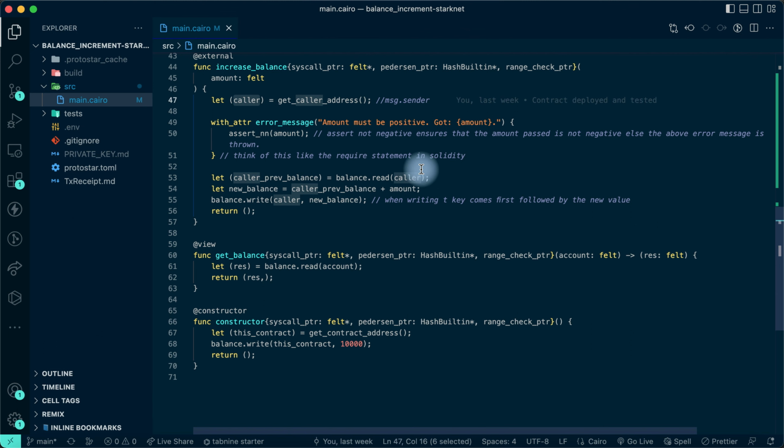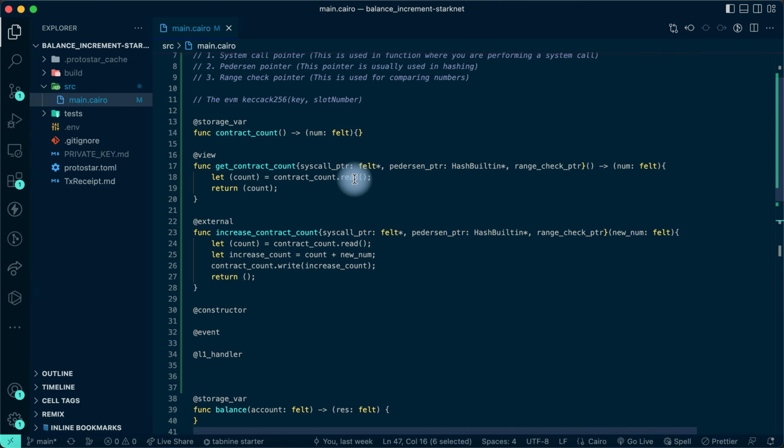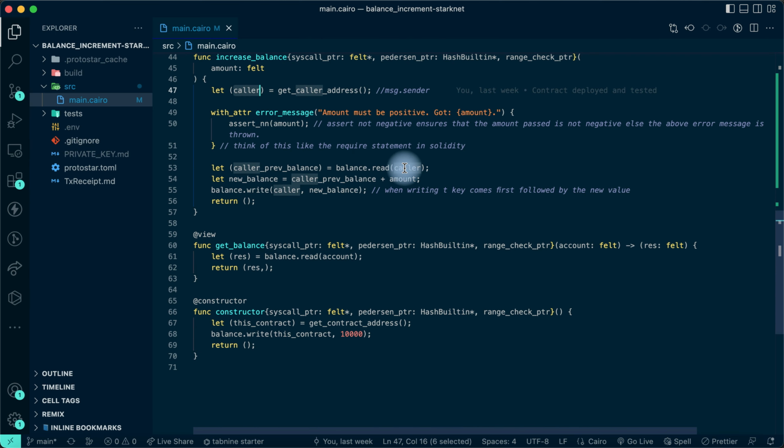So this other part where we made use of read, we only read from it because there's no key, we just read. But here we are passing in the key, which is the address. So it's going to return the balance, it's going to save the current balance of this caller to this variable.